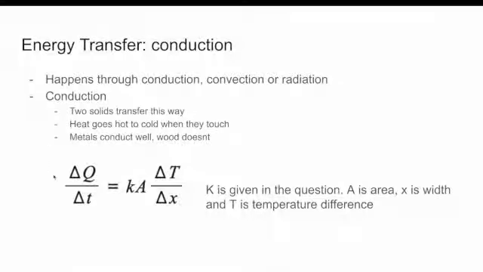And it's modeled by this equation right here. Delta Q by delta T is KA delta T by delta X. So all that means is that the rate of change of thermal energy with time is equal to a constant K that's always given in the question, and it's specific to the material. So for instance, rubber would have a different K to wood. A is the cross-sectional area. Usually it's for a square, but sometimes a circle. Delta T is the change in temperature, so the difference in temperature between the two ends of the rod. And delta X is the width of the rod, and that's also given in the question.